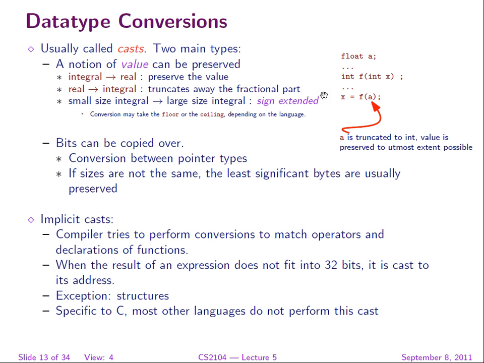Languages like OCaml, for instance, do not have any implicit casts. They have explicit functions that you can apply to any object to obtain an object of any other type. So there's a function that converts from integers to floats, and you can't put an integer where a float is expected. You have to convert explicitly. It's a matter of taste here. Some programmers will be completely annoyed by this approach. Other programmers will be happy to be constantly reminded of the type of their variables.